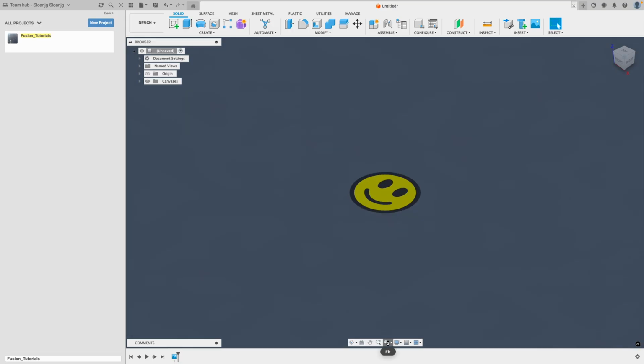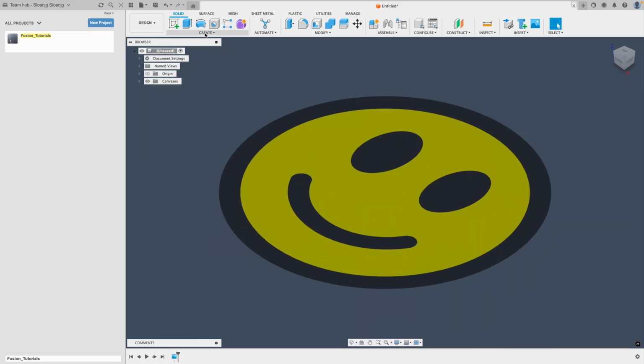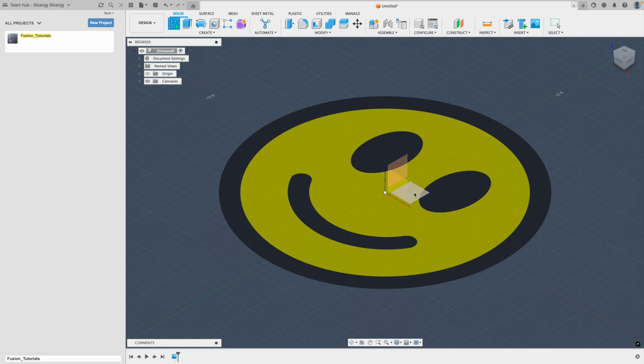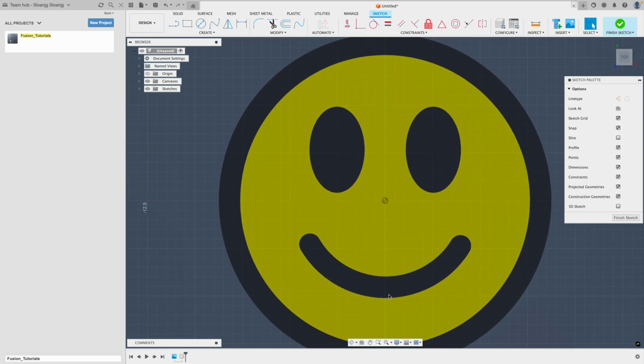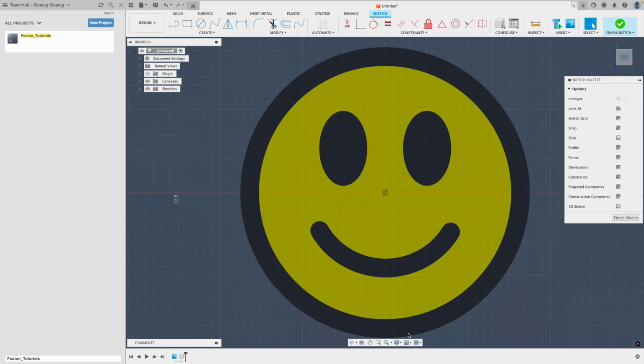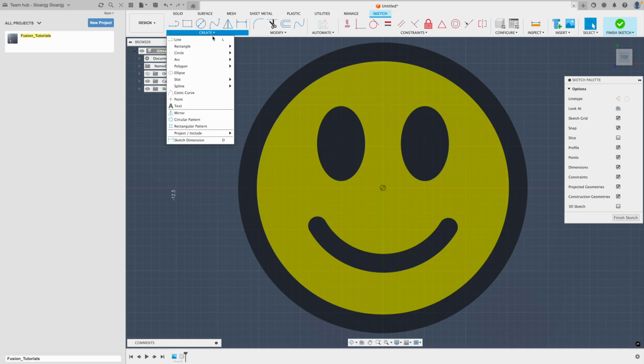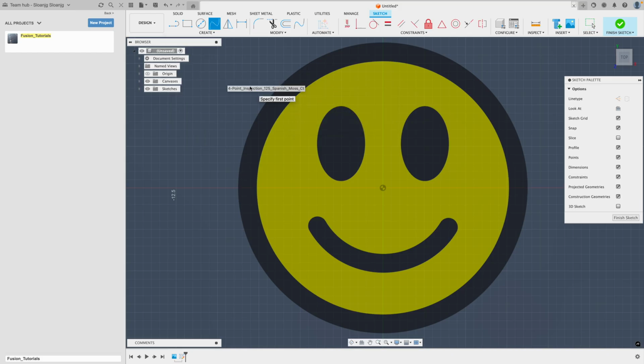So let's fit that to screen. I'm going to now want to put a sketch here. Sketch, select the same plane for the sketch, fit the view. Okay, now in order to trace out this 2D graphic with the shapes that I want, I'm going to use the spline function. Go to create spline and use the fit point spline option.